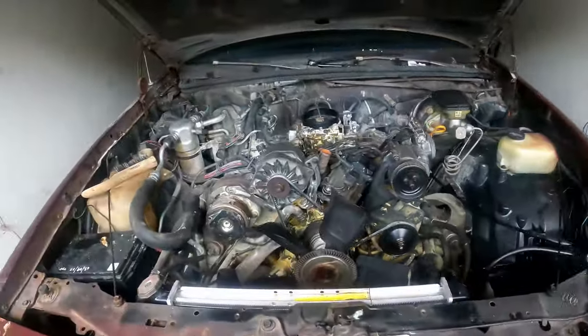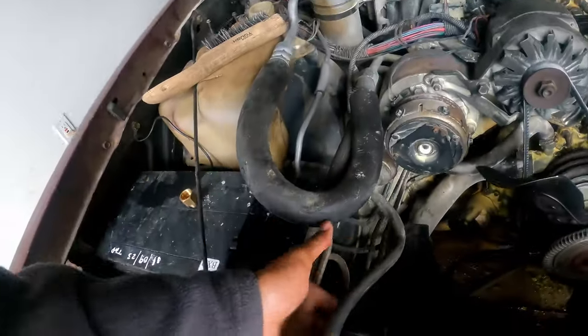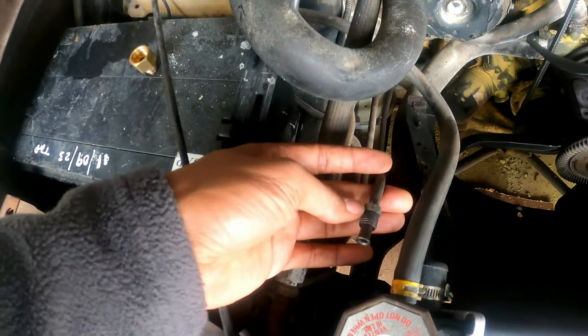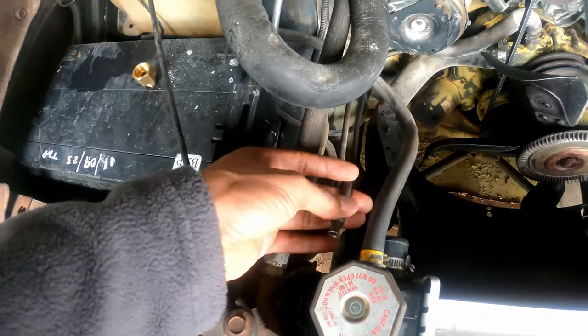Update on the motor, everything is good, but man, I still ain't got it running just yet. I have to get another hose for the, show y'all real quick. Gotta get another one of these. This right here stripped out. So I gotta get a return hose for the transmission fluid. After I get that, then we can crank this thing back up.